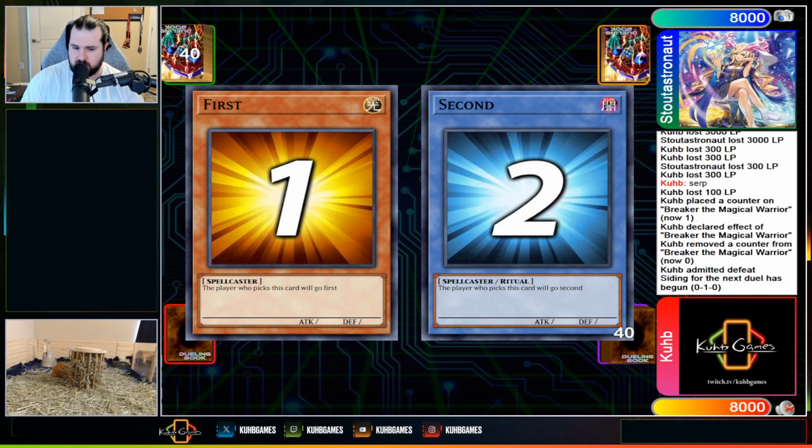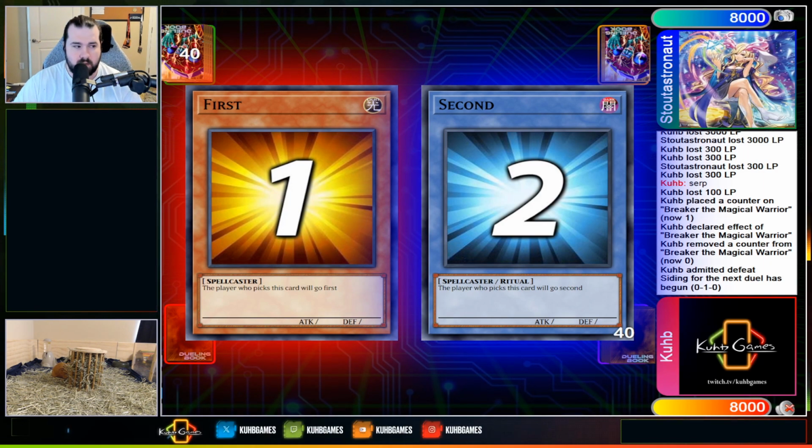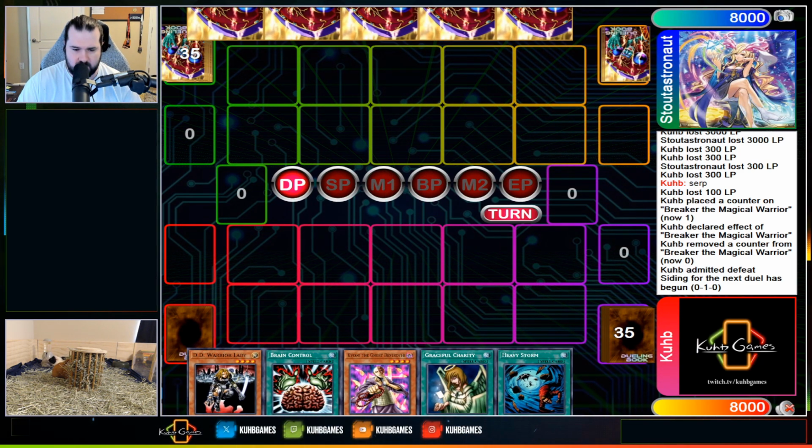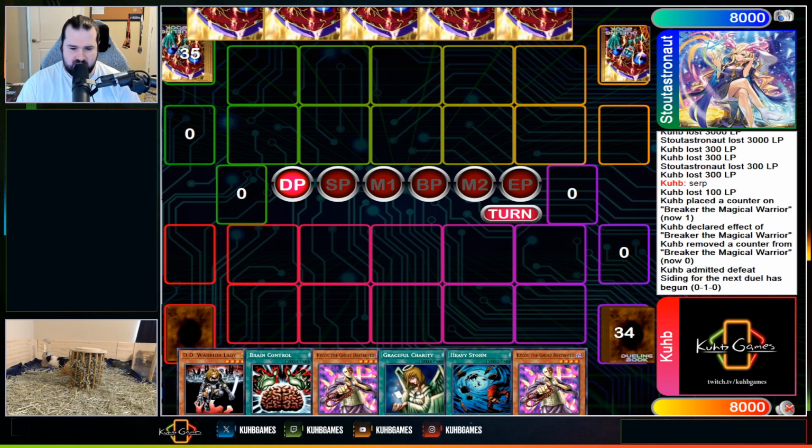All right, game 2. We did the same sideboarding plan that I was sort of talking about in the deck profile. I did a little bit of the conversion side. I brought in the Spies, brought in the Zaborg, brought in the Brain Control, as you'll see here, and stuff like that. So this hand is okay.